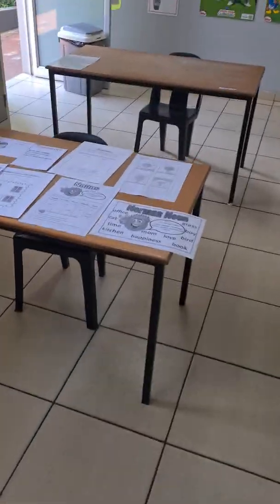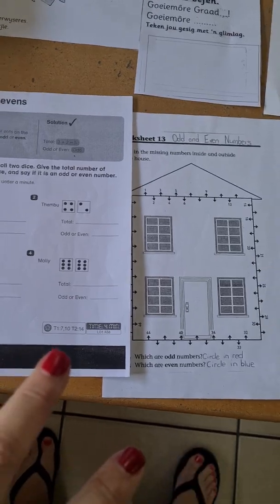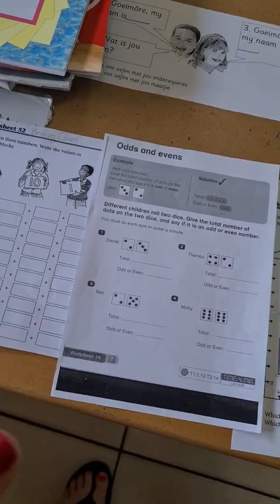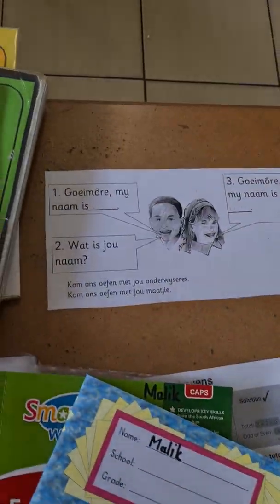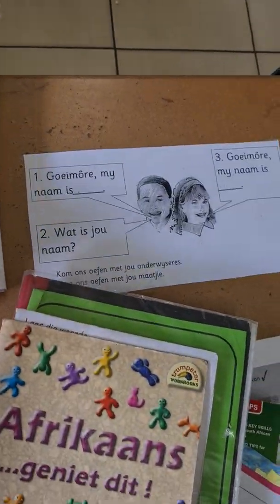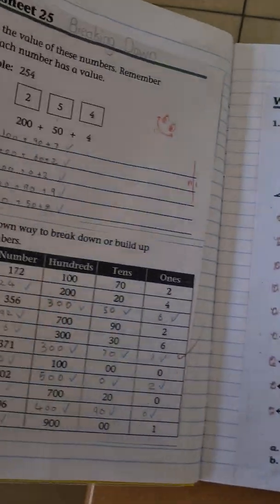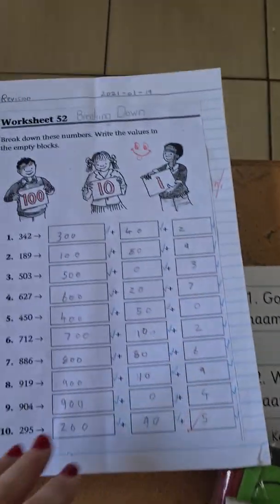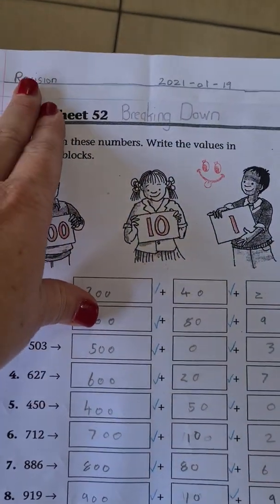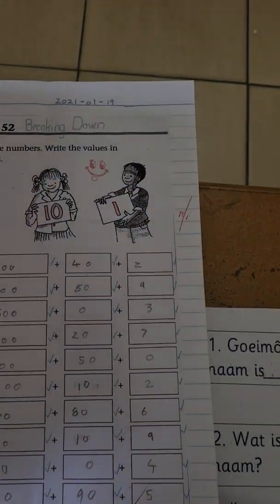I've got that as a reminder on my wall, but it's good to also just reinforce that with a little activity. So those are the 4 maths worksheets. You can just cut them out and paste them into the book. I'll show you Malik's here. Nicely set out, stuck in, and all that sort of thing. We write our heading on the left-hand side and our maths date on the right-hand side.